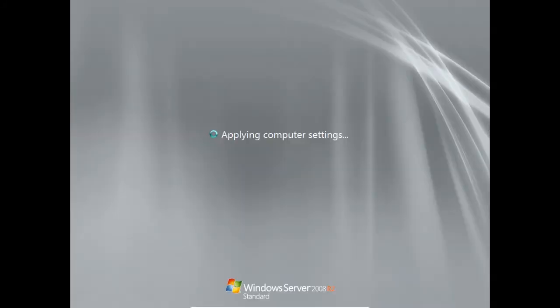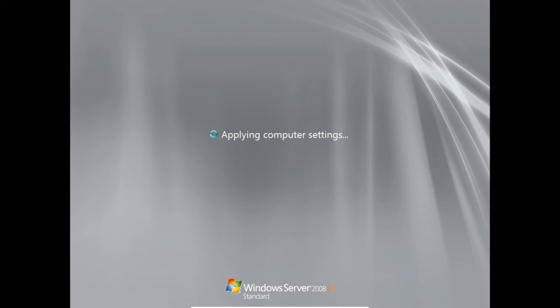After installing, we are now going to restart the computer to apply the changes. Now we have it here, applying computer settings, and we'll just wait for it to finish the installation of the domain.